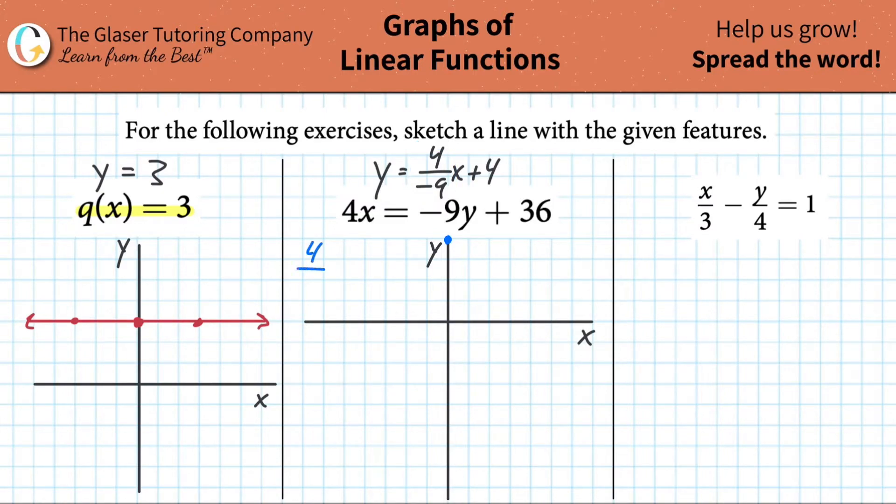Now notice what this slope means. Remember, the slope of 4 over negative 9, slope is always change in y over change in x. We know that. It's always y over x. Let me bring this down a little bit, and let me bring the y-axis over. And I know I'm going to have to plot that point a little differently. Let's call that y. One second, guys, I apologize.